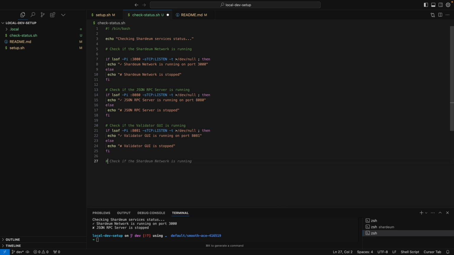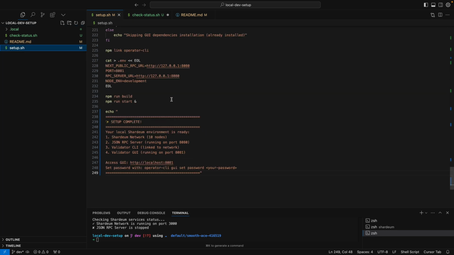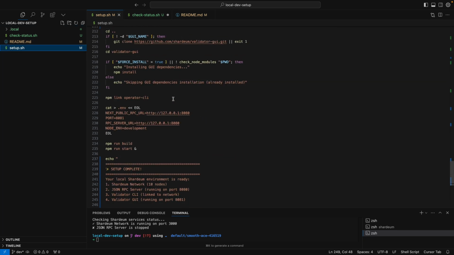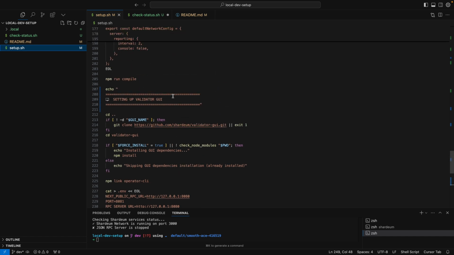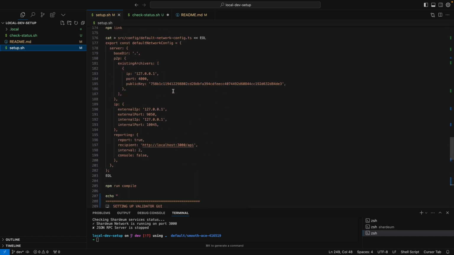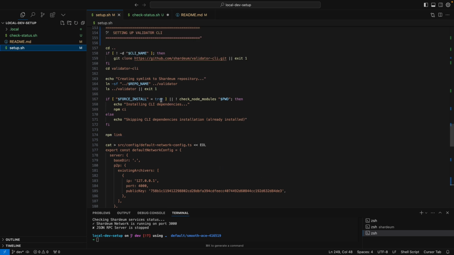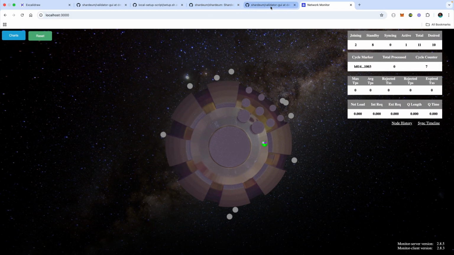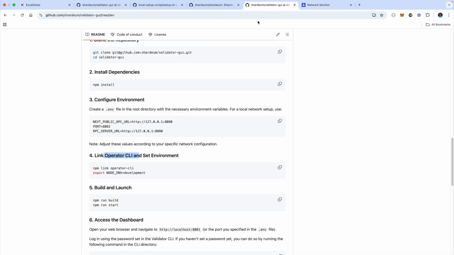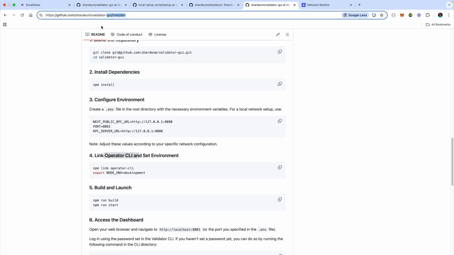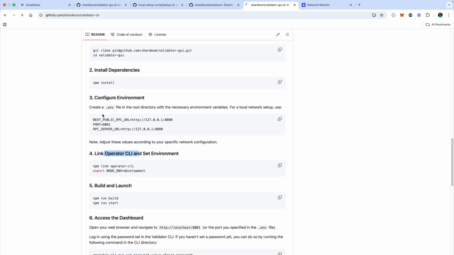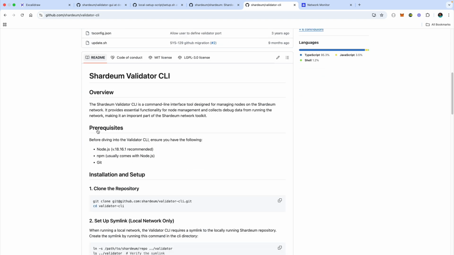And the last one is the CLI. Okay, let me see on what port the CLI is supposed to be running. Can't quite find it here, so let's see. Yeah, I just want to see if there's anything in the docs that tells us.